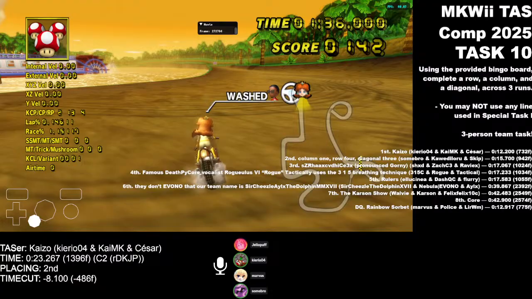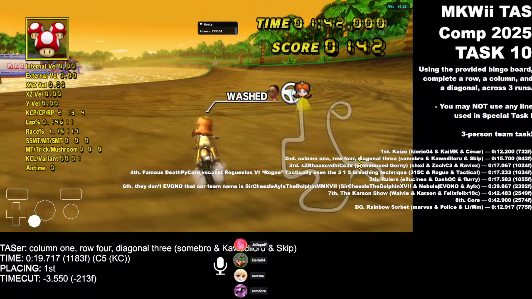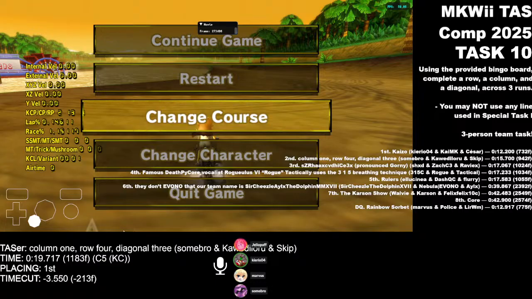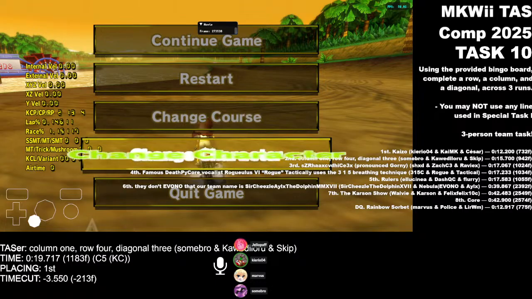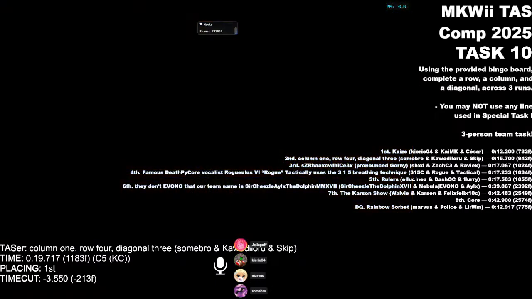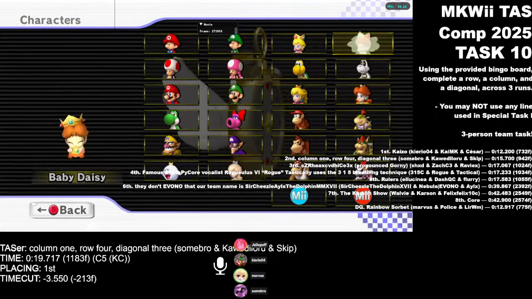So what's column 5? That's driving a lap backwards. But take a look at the track. It's Cooper Cape in 19 seconds. How on earth are they going to do that? Wait, what are they doing again? So backwards lap. Right.